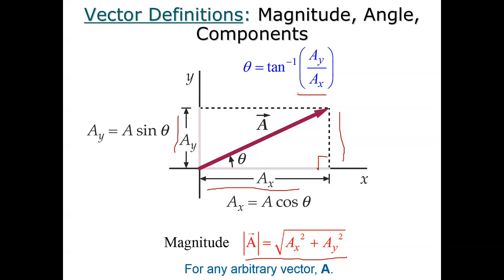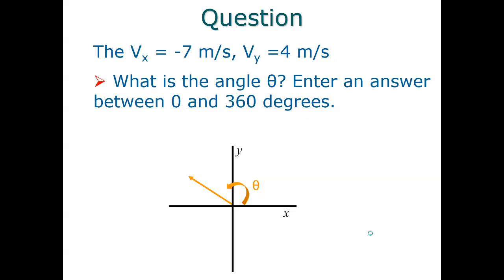So if you are operating between 0 and 90 degrees, this works great. However, when the angle is between 90 and 360 degrees, we have to be careful about the angle that you get from finding the inverse tangent on your calculator. But the point here is that if we have the x and y components of a vector, we use our Pythagorean theorem to find the magnitude, and then you go to your calculator and you take the inverse tangent of the y component divided by the x component to get information about the angle.